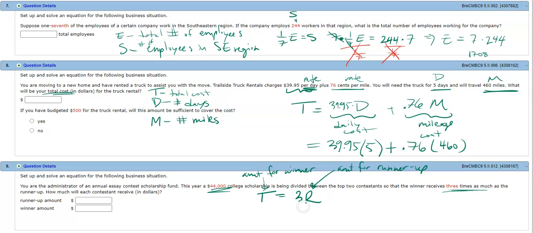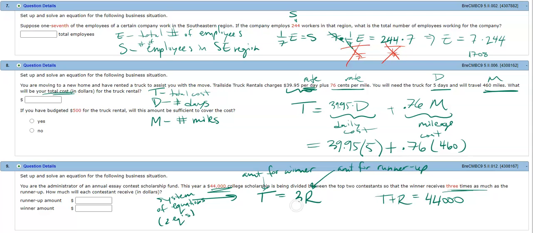And so we have this kind of a thing. We also know that if we add the top winner and the runner-up together, it is supposed to equal 44,000. So we end up with 2 equations, which makes sense because we're using 2 different variables. This is a bit of a principle: the number of variables and the number of equations have to be the same in order to solve this, which is basically a system. System just means something that's together. So it's a system of equations because there are 2 equations.